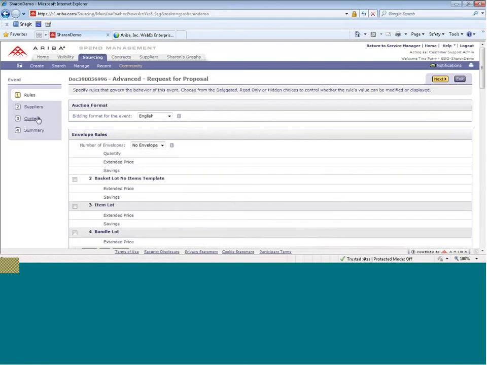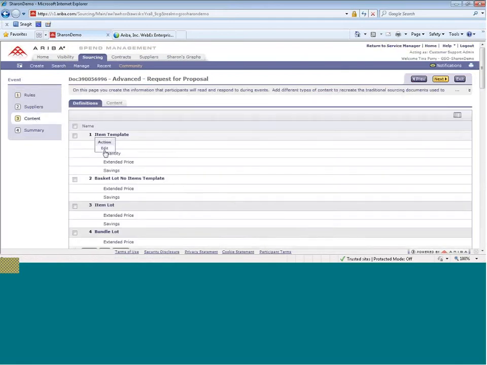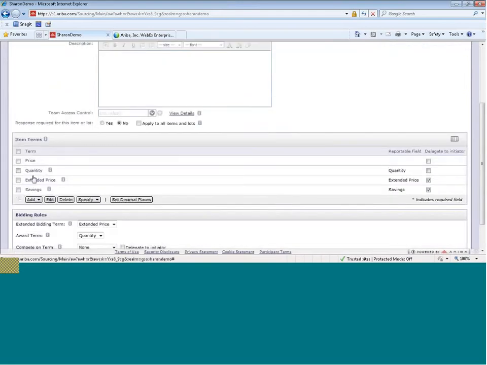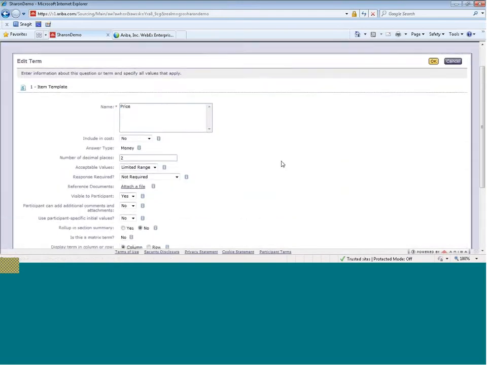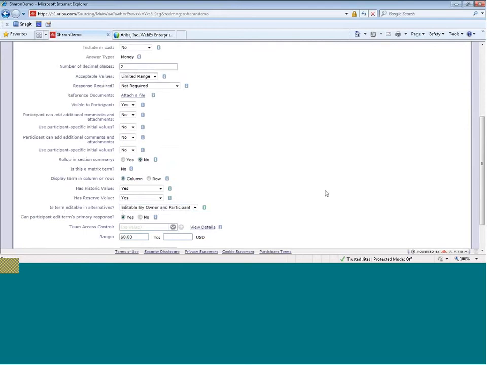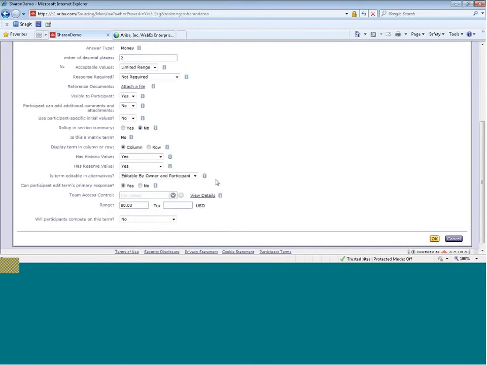So if I go to content, go to the definitions of my item template, go to my price, okay, here is the term eligible in alternative, editable by owner and participants set up. It's not shown to be visible, but it is editable, okay.